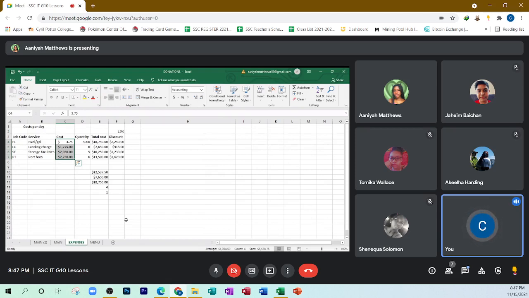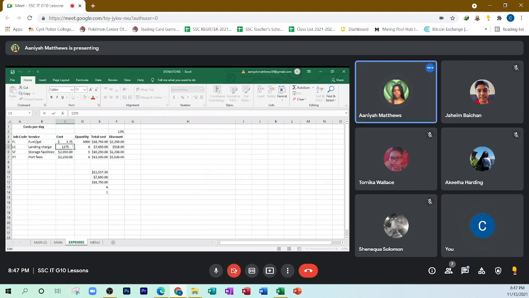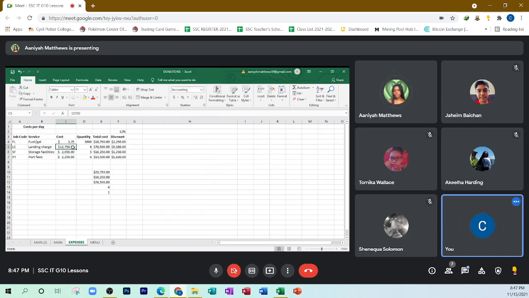So we can do, Anaya, any one of the cost cells, just type in zero. No, that's the number zero. Press enter. If you notice how currency and accounting represent a zero, accounting puts a dash for a zero, whereas currency puts an actual zero.